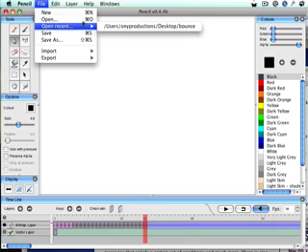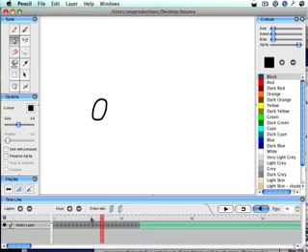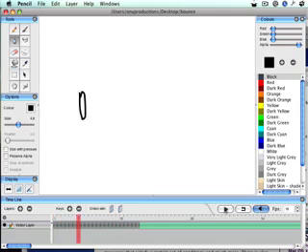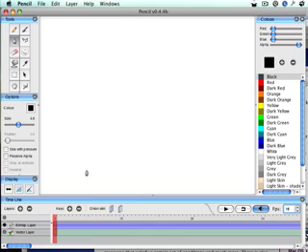I'm going to show you one that I made earlier. Okay. So, yeah. There we go. It's just a ball bouncing. It didn't take me that long. I've done better, but this is just an example of stuff that you could do. And notice, if I bump up the frames per second to, say, 32, it's going to look really choppy and quick. And if I bump it down to, say, 10 frames per second, and then I play it, it goes really slowly. Okay? This is just a beginning tutorial on animating in Pencil.